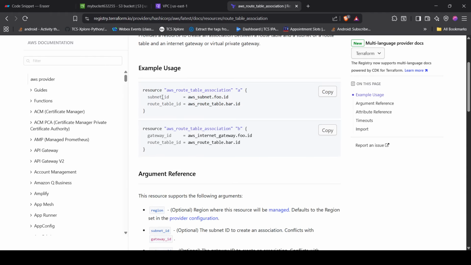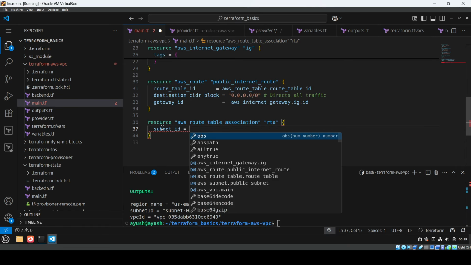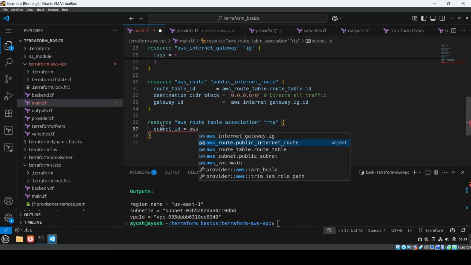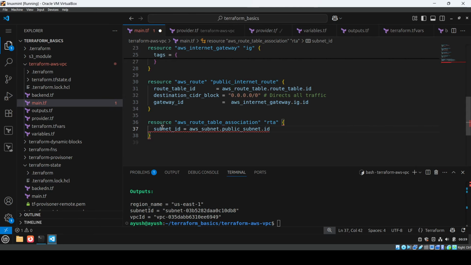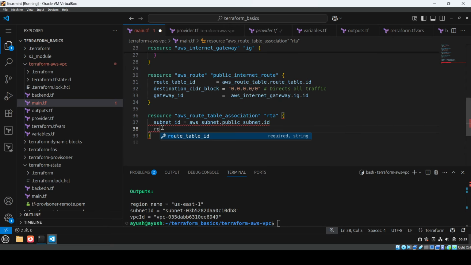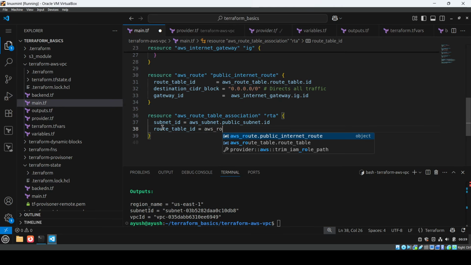So here what we have are subnet ID and route table ID. Okay, so we can just go here and give the subnet ID, aws_subnet.public_subnet.id. Then we have the route table ID, aws_route_table.route_table.id. Cool.